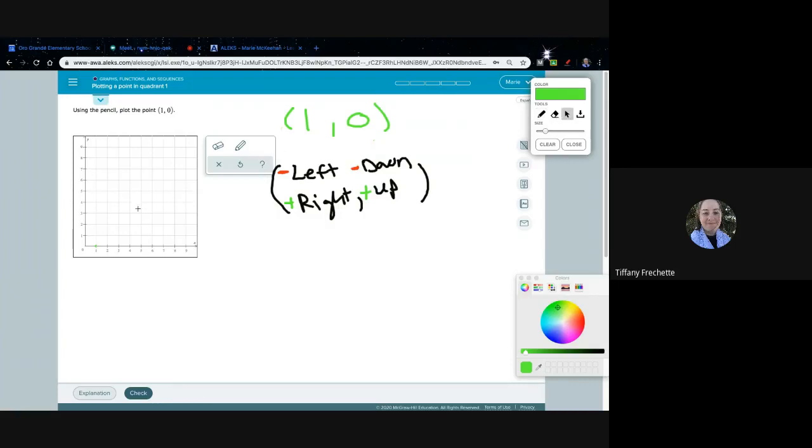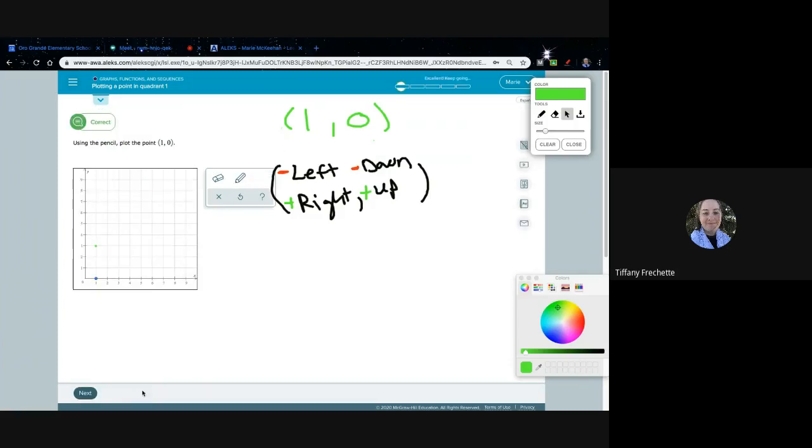In order to do that, if I click on here without anything, it's not going to let me put dots. But if I grab this little pencil tool, now all of a sudden I have these crosshairs. So I can go right 1 and then 0. I don't want to go anywhere, so I click. The crosshairs will help you line things up once we're moving around the plane a little bit more. So I'm going to check, and we're good to go. And I'm going to erase that dot real quick.